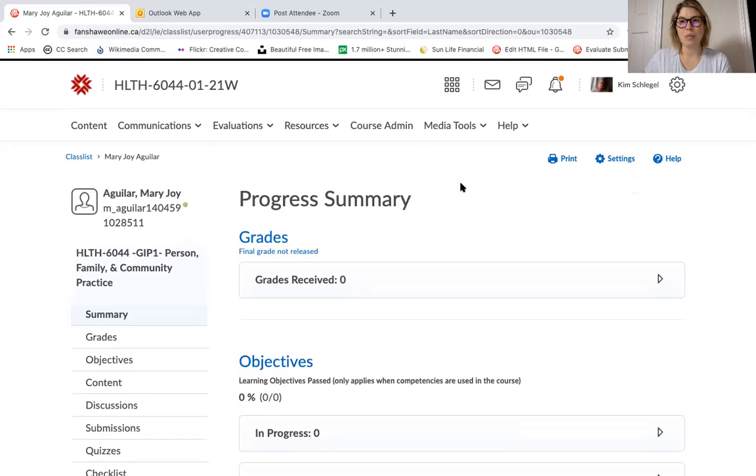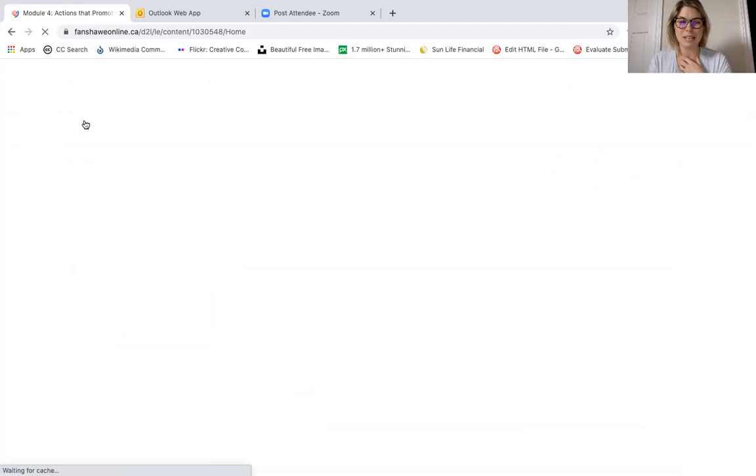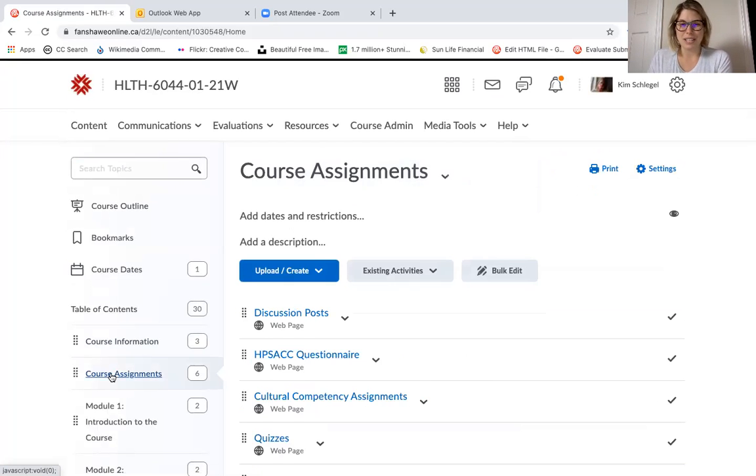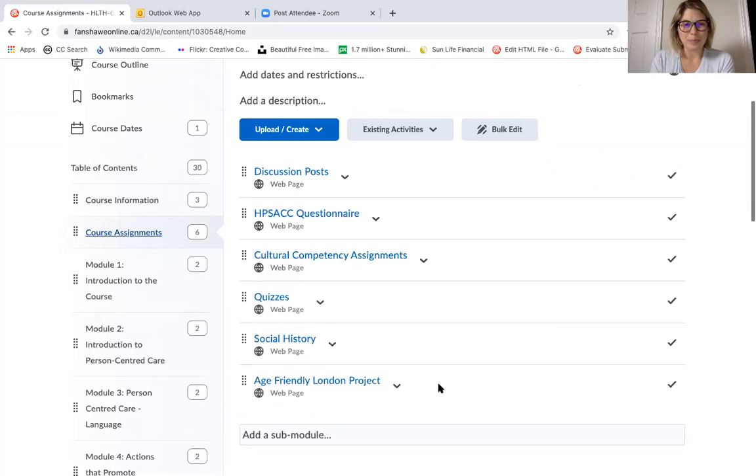That seems to be the way to manage it because it's quite a large piece of work to complete. So that's my suggestion. Maybe you'll come up with a better idea. So that's the discussion posts.